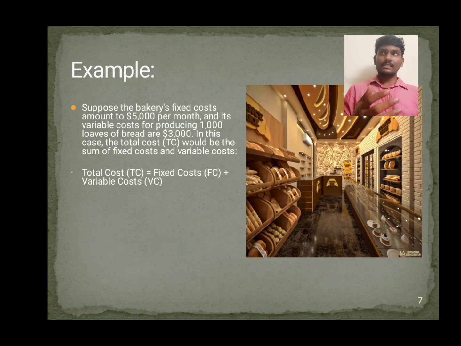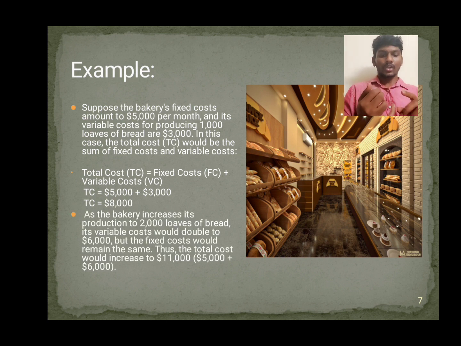For example, let's consider a bakery. In the short run, the bakery has a fixed size facility and a fixed amount of baking equipment. The main factors that can be adjusted in the short run are labor and raw materials. Fixed costs for the bakery may include the monthly rent for the premises, insurance premiums, and salaries of permanent staff. These costs remain the same regardless of the level of production.